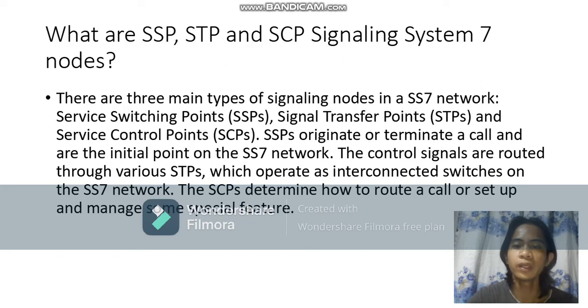SSPs originate or terminate a call and are the initial point on the SS7 network. The control signals are routed through various STPs, which operate as interconnected switches on the SS7 network. The SCPs determine how to route a call or set up and manage some special features.